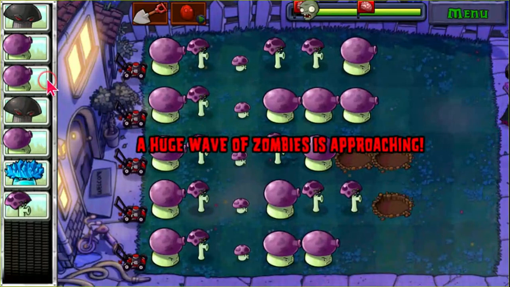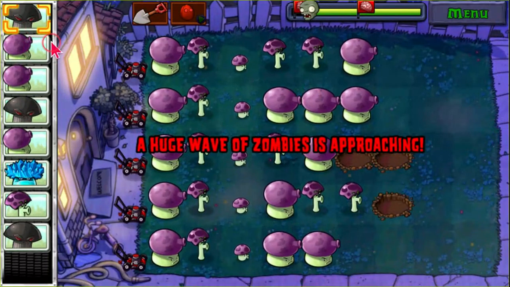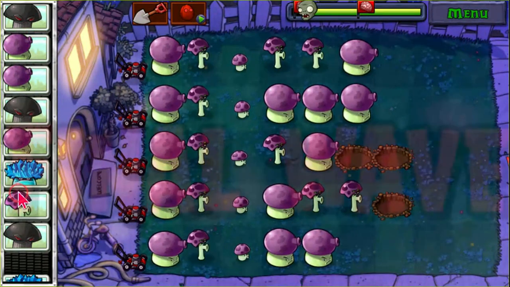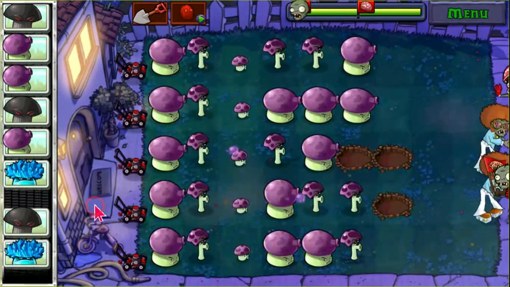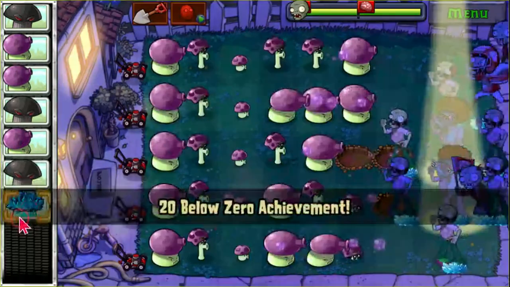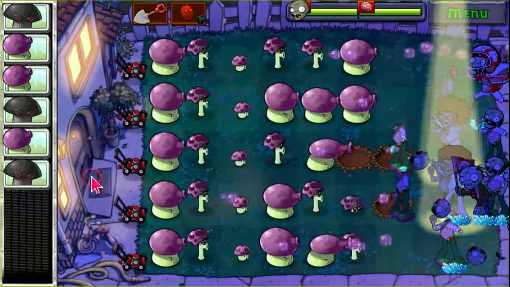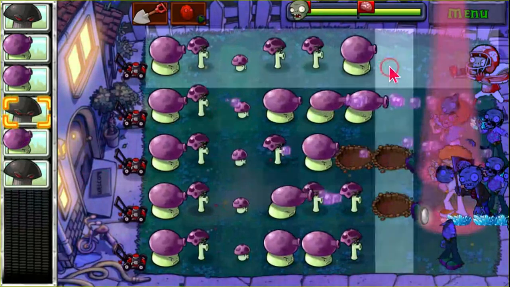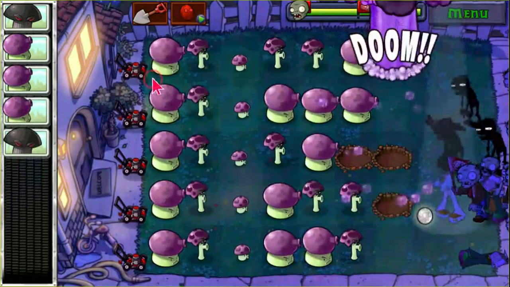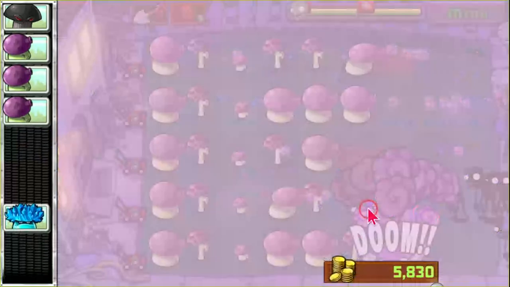Doom! A huge wave of zombies is approaching. Okay, that's a good sign. I can't hurt my zombie friends. Freeze! 20 below zero achievement. Freeze! Doom! Doom!